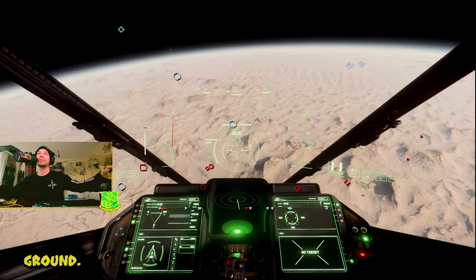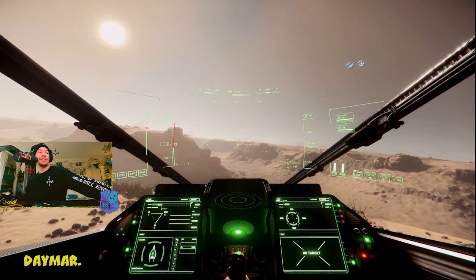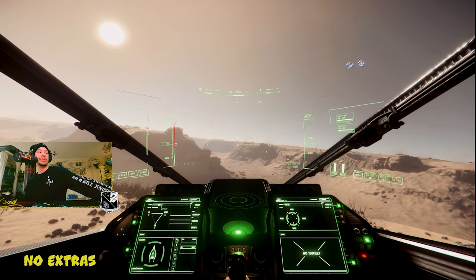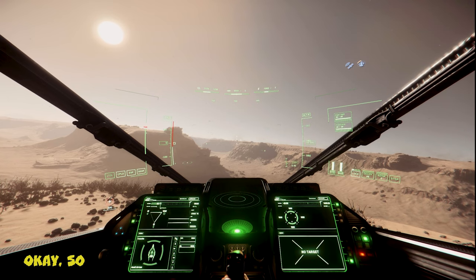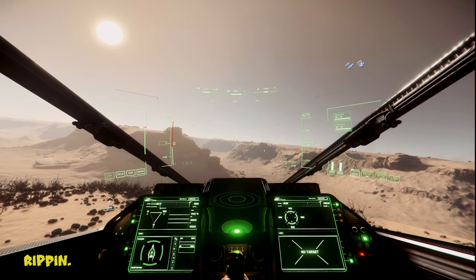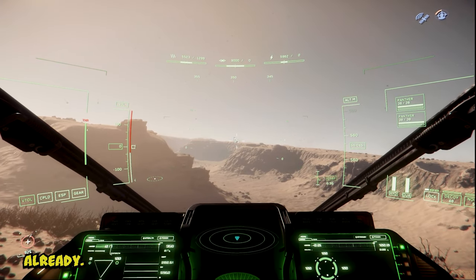Let's head down to the ground. We'll head towards Bountiful Harvest. All right, we're on the surface of DMR. Let's do it. We're just gonna go to no extras here. Okay, so looking here on DMR, there's a couple settings we gotta perfect before we can start ripping. First, we're gonna look at our coupled mode. So if you don't know already, we're gonna actually enable head tracking here so I can show you better.